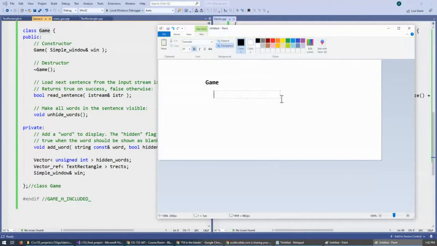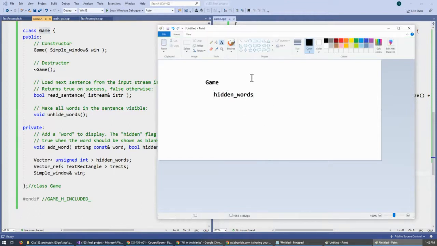It contains hidden words, which is a collection of integers. Each integer is stored individually.